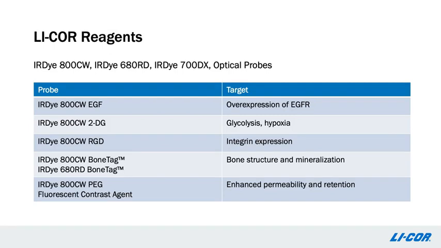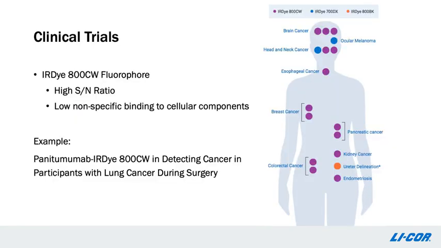Several optical probes have been developed and optimized for both in vitro and in vivo preclinical research by LI-COR. In addition, you can label virtually anything with our dyes, whether it be an antibody, a peptide, a protein, a cell, a nanoparticle, and many others. Easy-to-use column-based conjugation kits are available, as well as click chemistry reagents to help you obtain the conjugated probe you want for your specific assays.